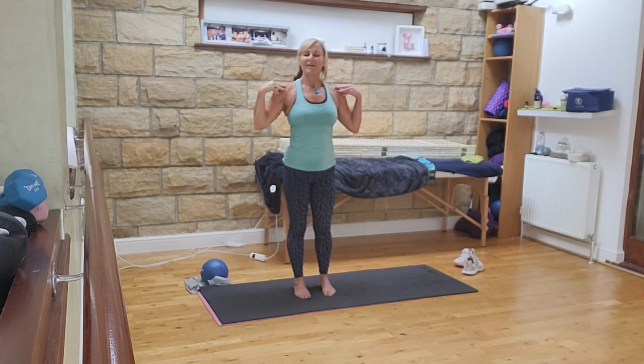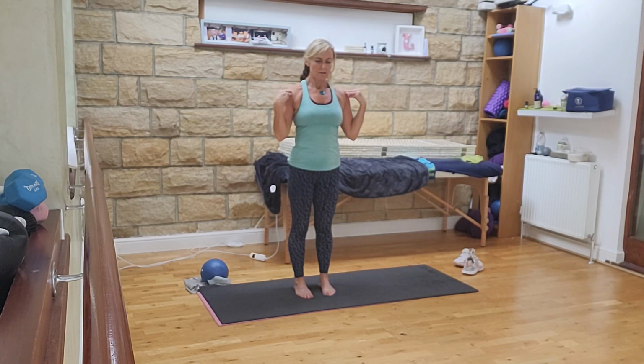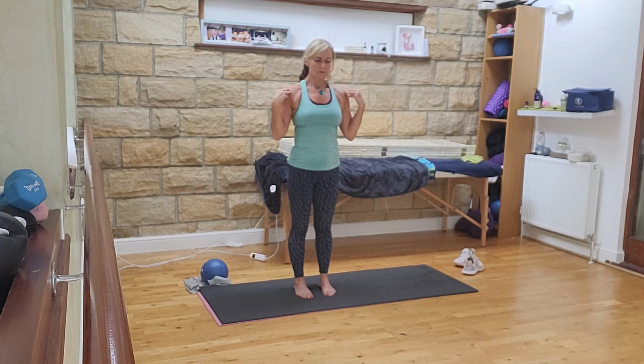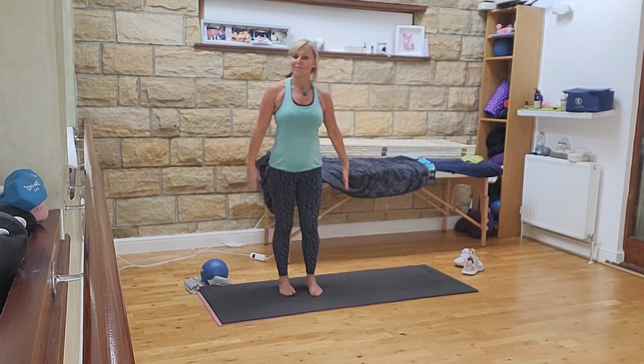And then take both hands on, and then just try and close your eyes, pull your scapula together. Let's really try and get in touch with our nervous system. Two more. Good, well done. Try and do everything if you can, if you feel safe with eyes closed.